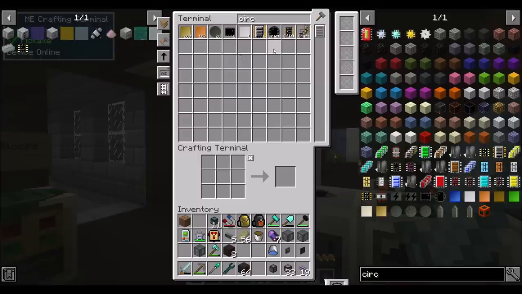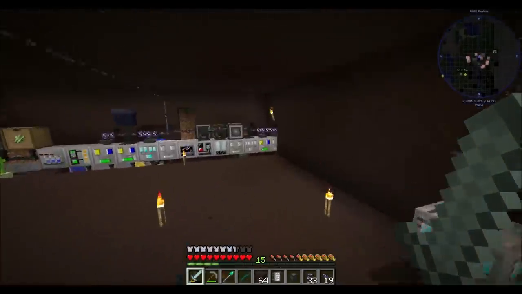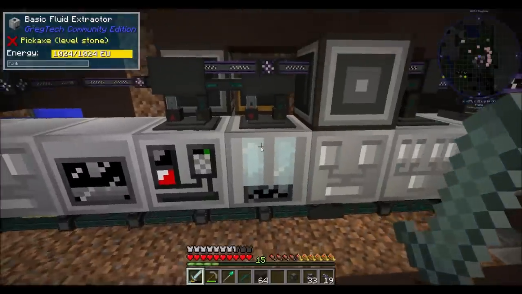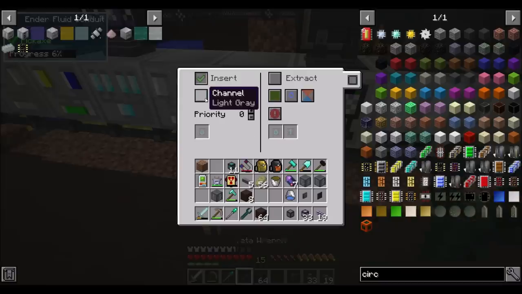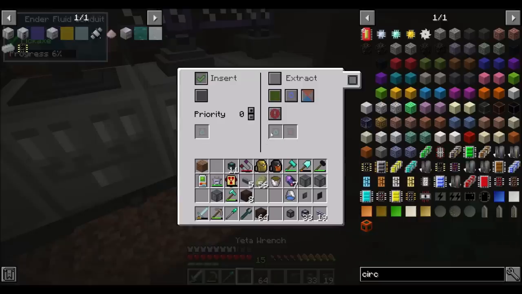And this is all for the sake of making those SDM dudes, right? So zero was the thing, right? So do you go in there and you start working now? Nice. Cool. Now one of you, hang on. Which one of you is my thing? Insert on light gray, right? Fluid solidifier. So what I'm going to do is make extract on light gray active with signal.